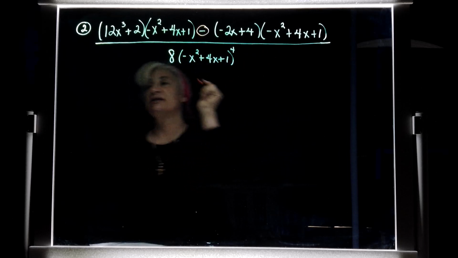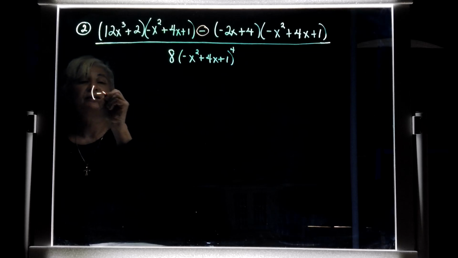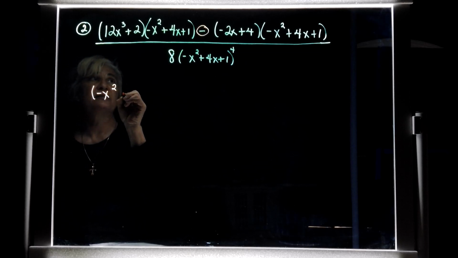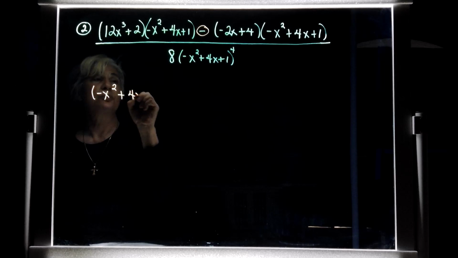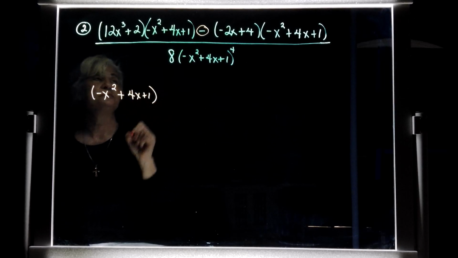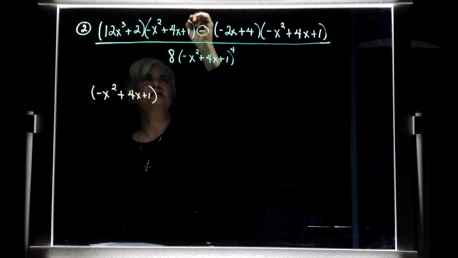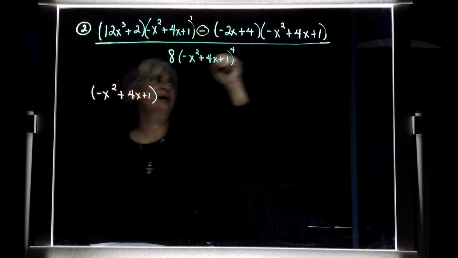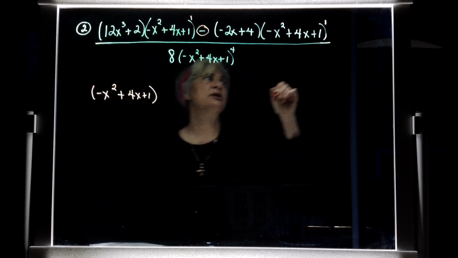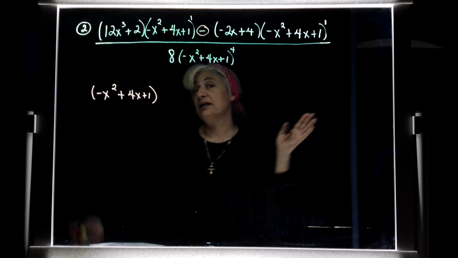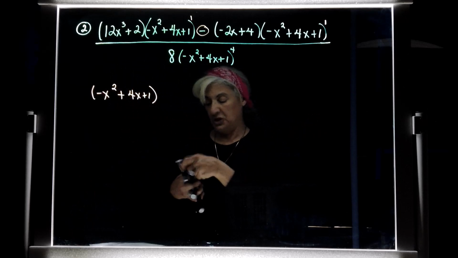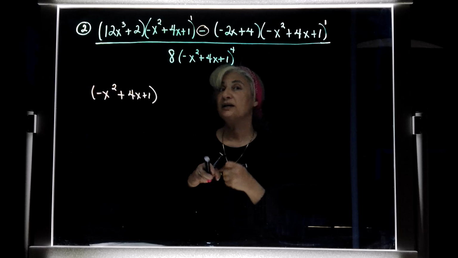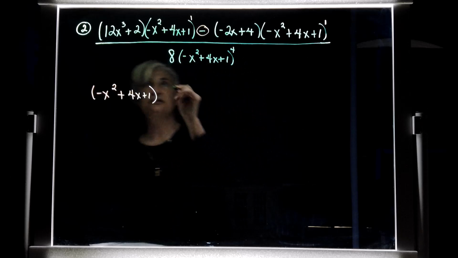Yes, this parenthesis. So let's write that down. We have negative x squared plus 4x plus 1. And to the left of the minus is a power of 1. To the right, it's a power of 1. Great. I guess we're just taking out a power of 1. Works for me. Sometimes we get very fortunate in that respect.